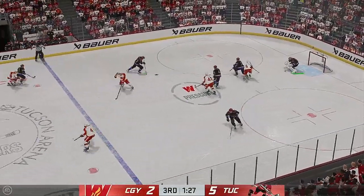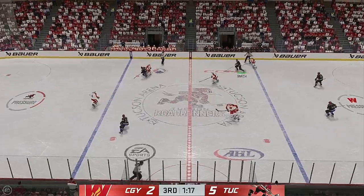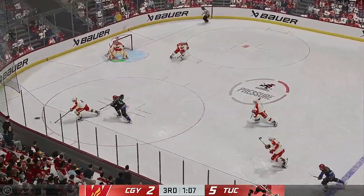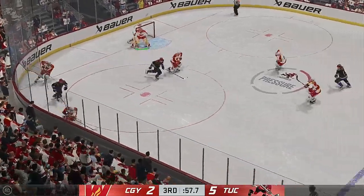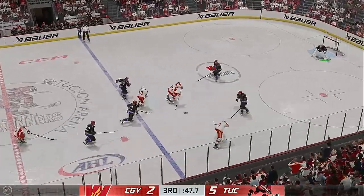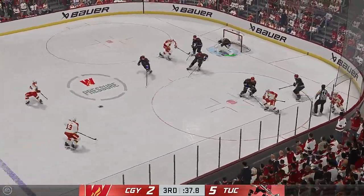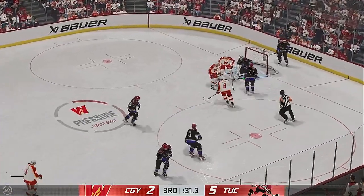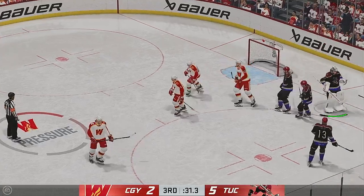Slick feed. Tucson's got control of it now from their own end. Smith's got the puck along the wing. Nearing the final minute of the third. And the puck's booted away. Calgary's looking to break out. Oh, look at this chance! And that's blocked. And he slides it quickly to Poirier. Oh, and he stops that one! That was served up with a whole lot of spice!